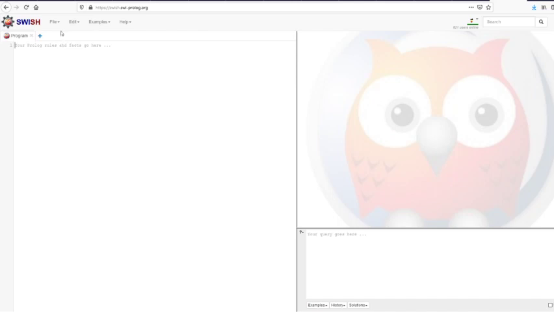Now as we type, again, I mentioned saving. Make sure you can hit File and Download. This is really your save button. I would not rely on the save button from Swish. I wouldn't rely on much other than downloading the file and making sure you have access to a hard copy of what you typed. So our program is going to be over here on the left. This is going to be our way of operation. This is what we're going to be looking at.